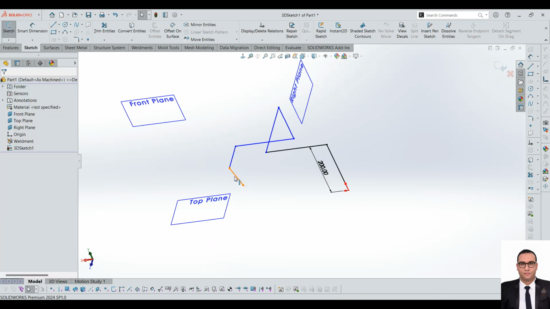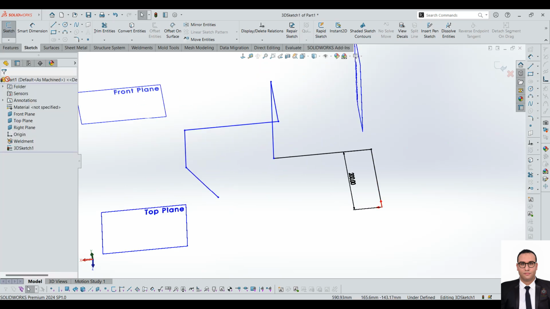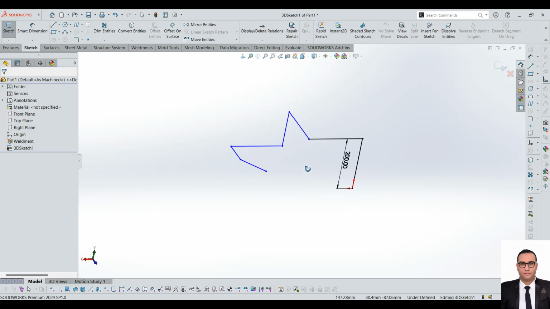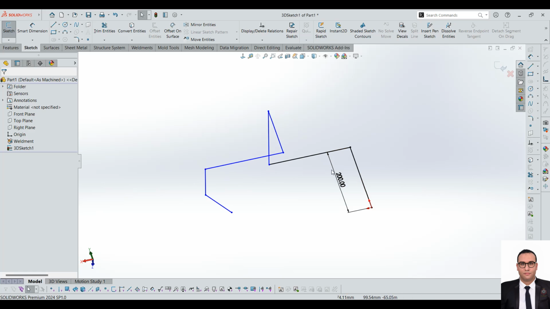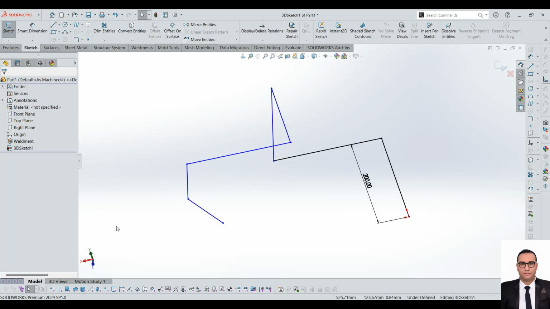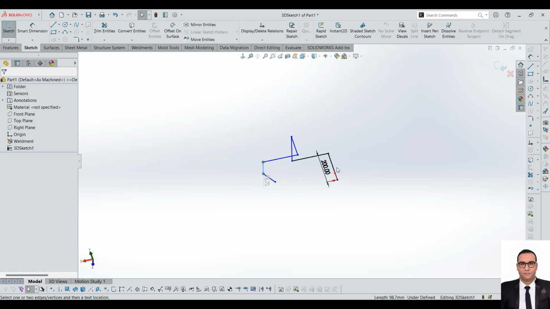See? Now, let's hide those planes. See what happens now? Now we are working in 3D. As you see, those two lines here are made on the XY plane. Those two lines here are made on the Z and Y planes, and the others here are made on the XZ plane.